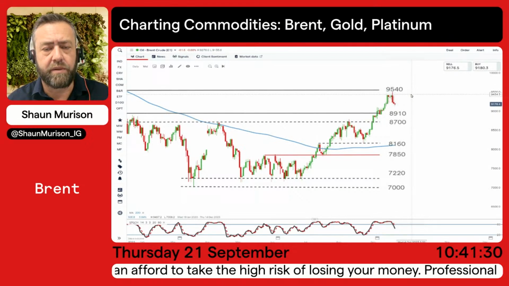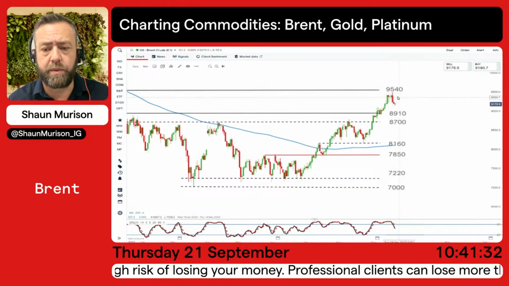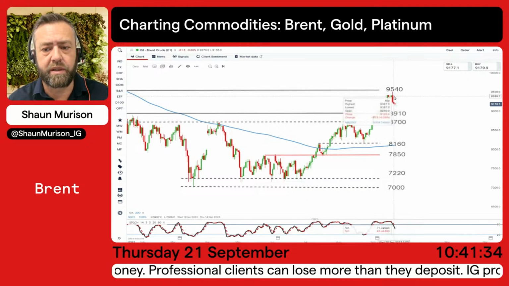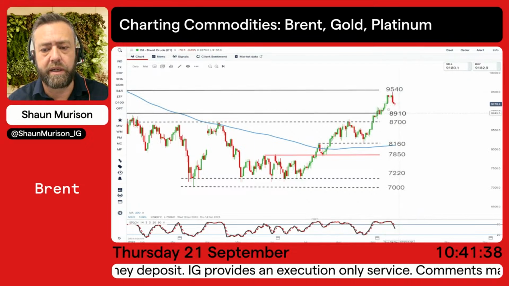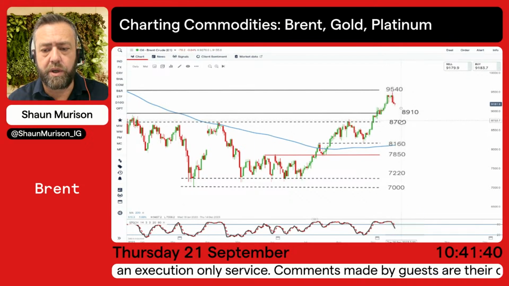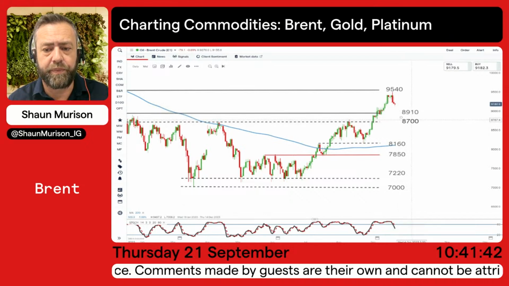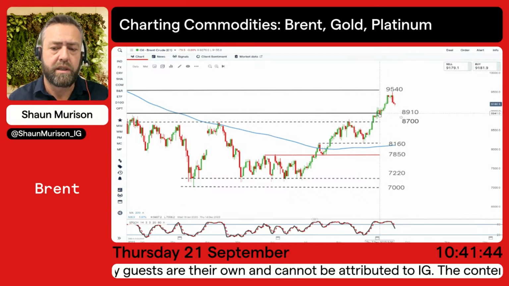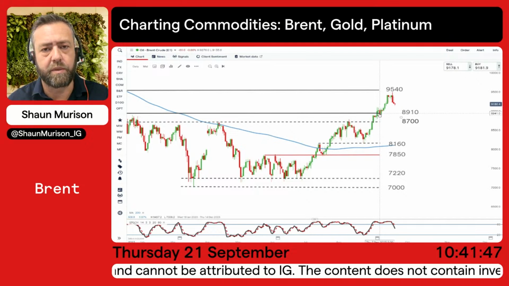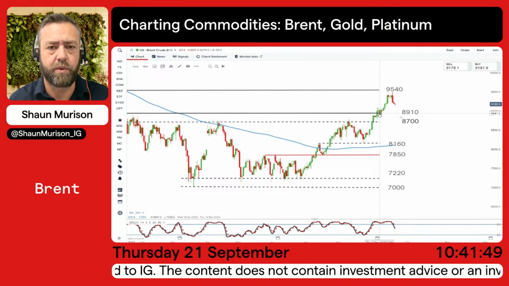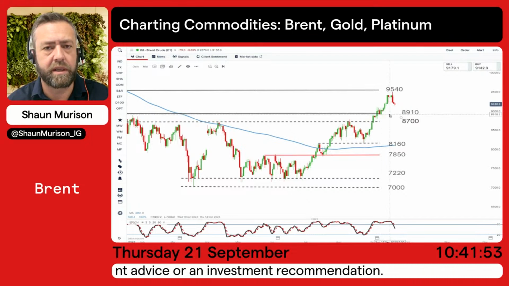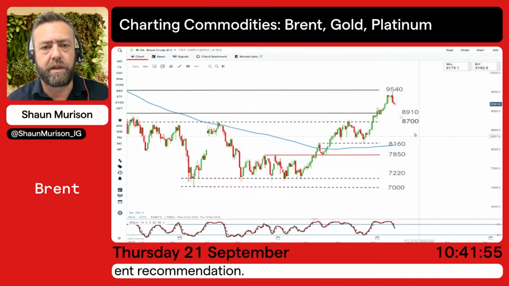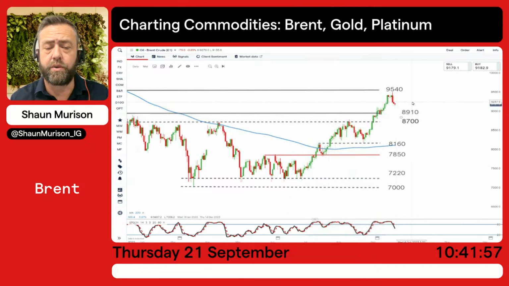So $95.40 per barrel has been a level of resistance. We have this bearish engulfing candle pattern off that level, and we are trickling lower. Now, if you're respecting trend, if you're a trend follower, you wouldn't be looking to short the move lower. What we'd be looking to do is wait for that move lower to play out, find some support, give us an indication that it's stopped falling, and then try to join that longer term uptrend. The initial support there for me is sitting at about 89.10 on Brent crude.